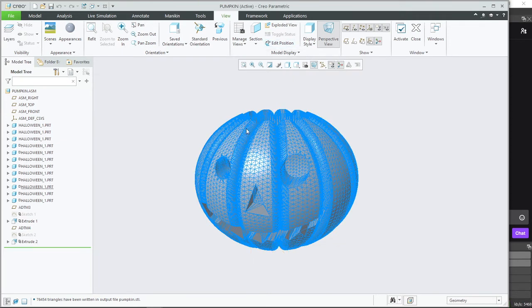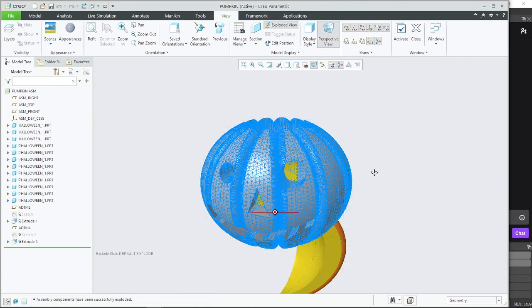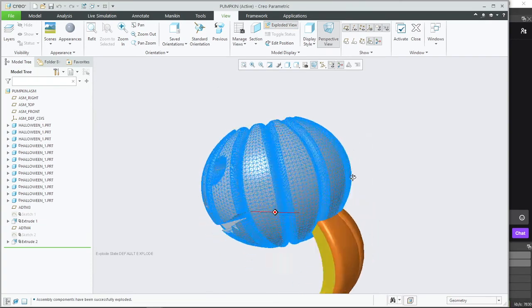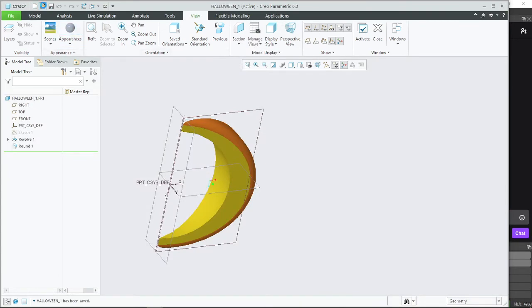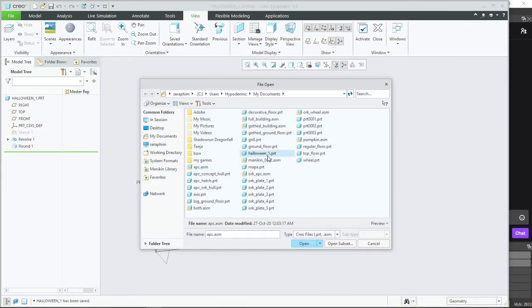Yeah. On the other hand, this program has another cool feature, which isn't viewable properly here. We need to open the pumpkin again.